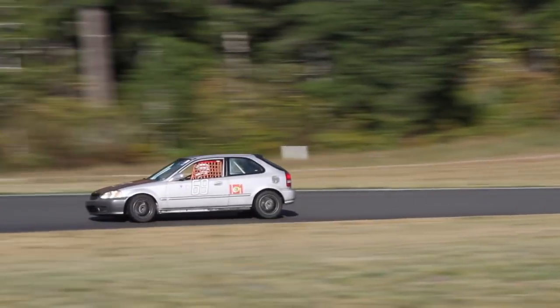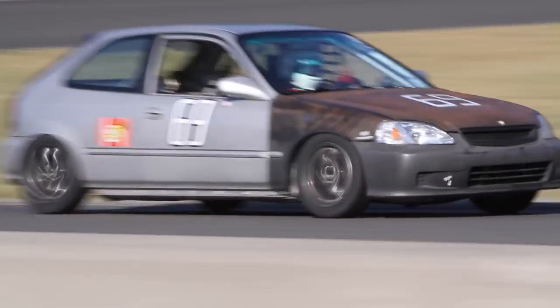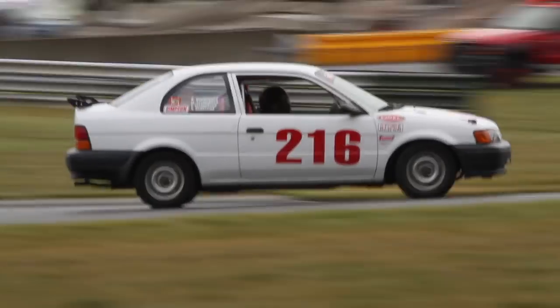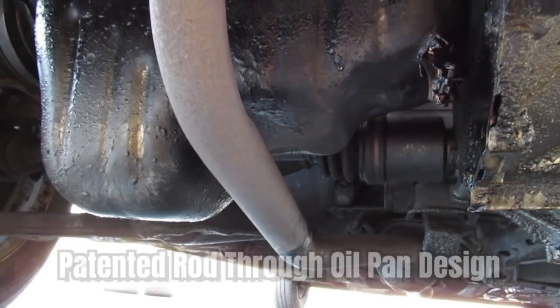But terrible turned hella sweet. Justin Civic. This is a team. Guy's name is Justin. He has a Civic. His team is named Justin Civic. They flagged out in spectacular fashion on Saturday. They were hopeless. On Sunday, I don't know, somebody gave him a talking to. Flawless. Hella sweet, a new team, Team Knucklebuster, in a stock Toyota Tercel. That thing was running great until it ran into this minor issue.